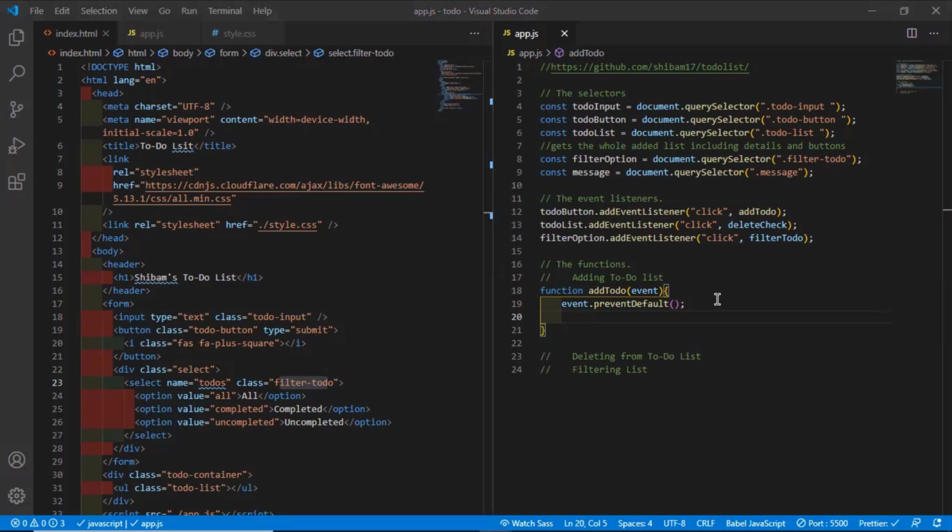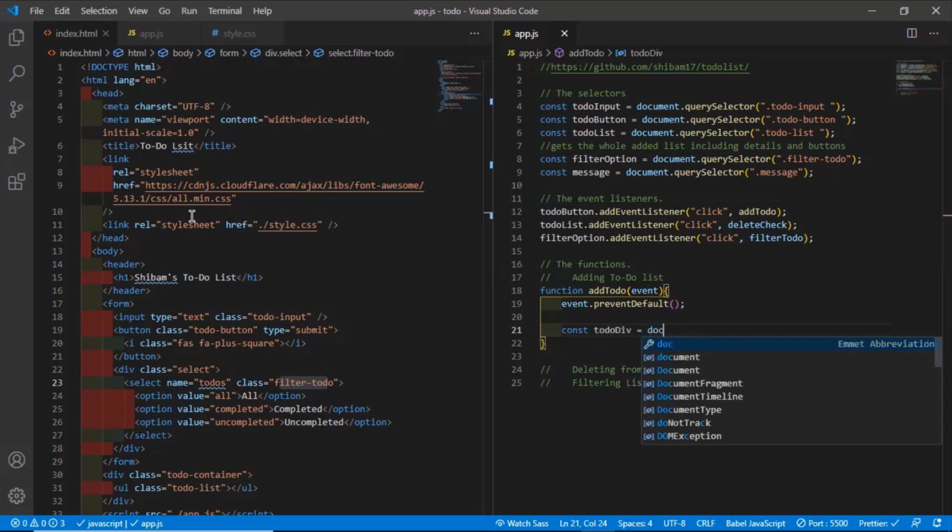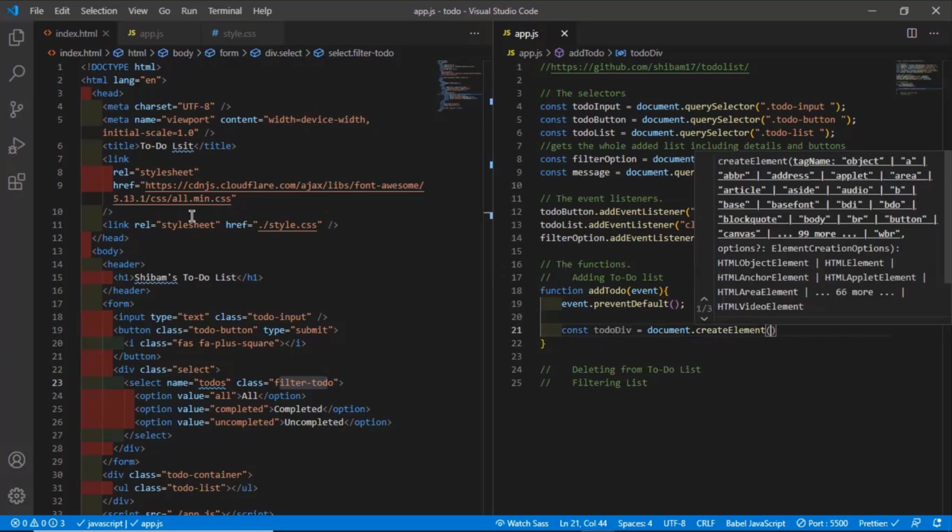Now what I told you, that we need to create elements, and to create elements we use the following. First of all, let's initialize the constant to-do div. Okay, and in to-do div we want to state the element, and to do that we do document dot create element and the name of the element you want.